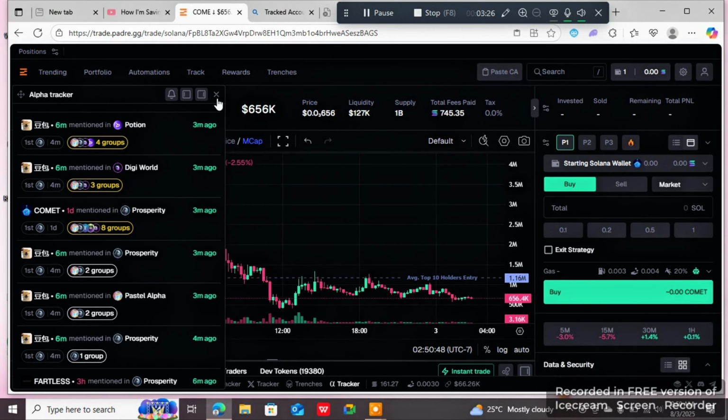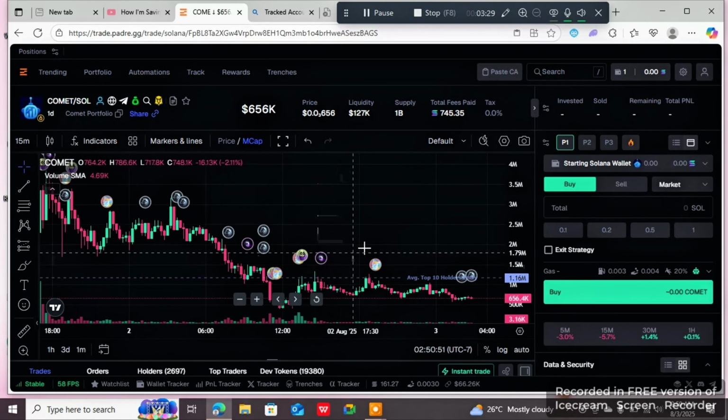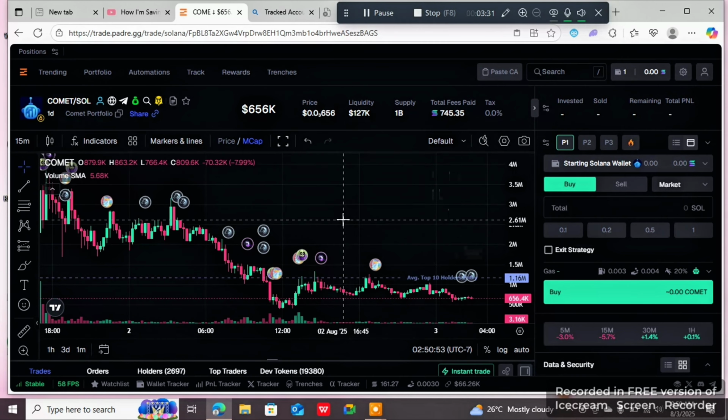You can actually hide it. You click here to hide it. See the token here. Now, this is the market cap of the token. When we saw this token, it was very, very low then. Now, this is the market cap, and this is the price. As you can see from my console, liquidity is 126, and the supply is 1 billion. So these are the fees, then pay fees for this token to appear on major dexes.